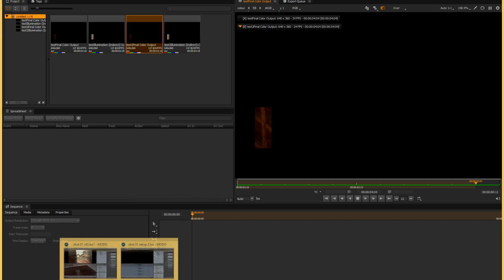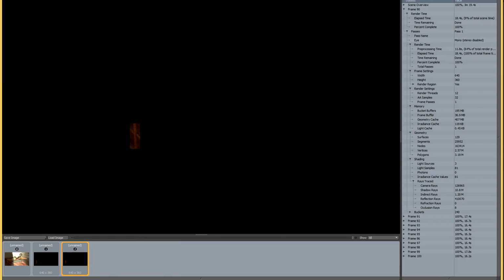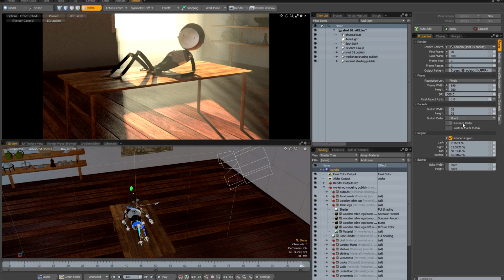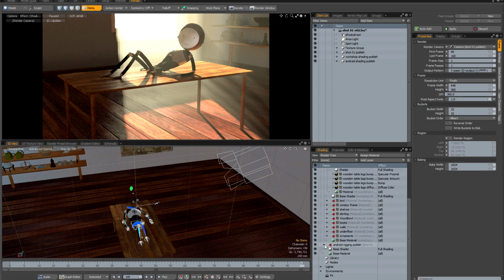So I'm going to switch back to Modo now and return to the scene. Before I do that, let me just disable my render region. And I was having a little bit of flickering on the upper arm part of the character here, and also on his knee. So what I'm going to do is locate the materials that are assigned to those parts. So the first one I need is upper arm left. So let me just locate that, upper arm left.